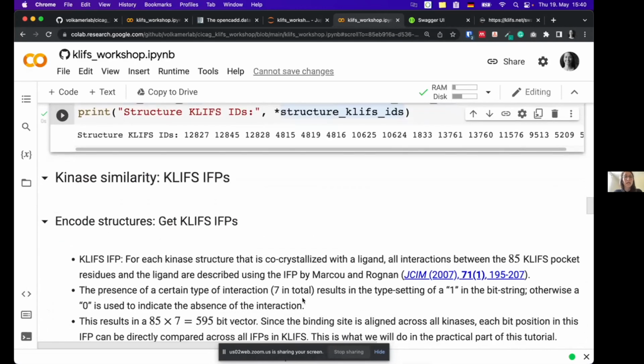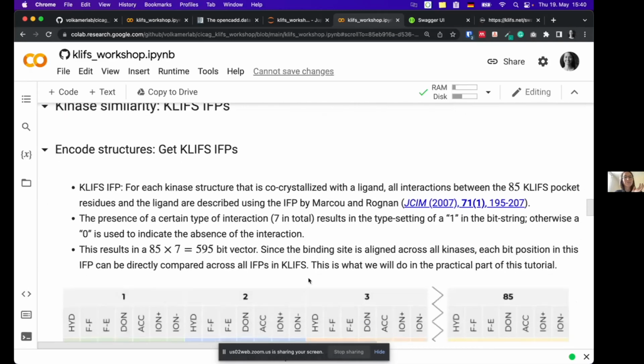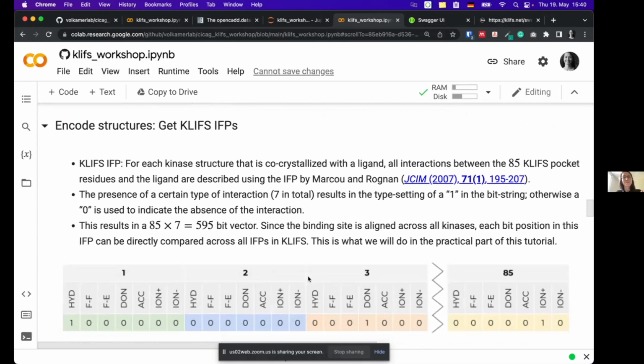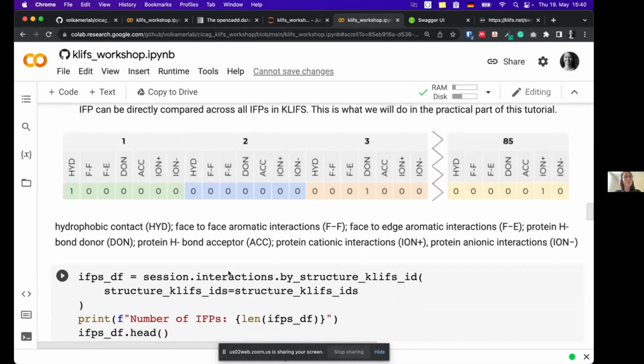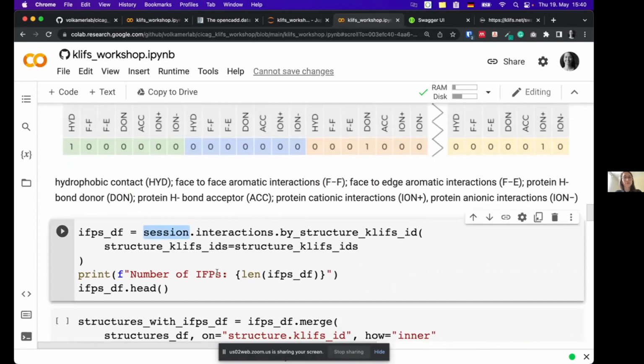Okay, let's transition into the kinase similarity part, which will still use OpenCADD-KLIFS in some examples. I don't have to say anything really about the interaction fingerprint. 85 residues and 7 features per residue, and we'll just fetch it. So we're using our session again.